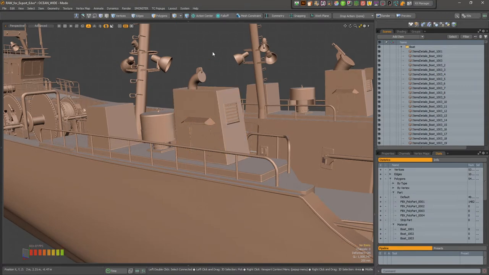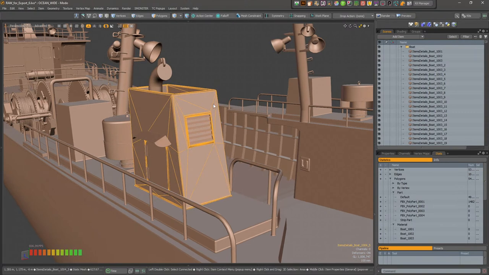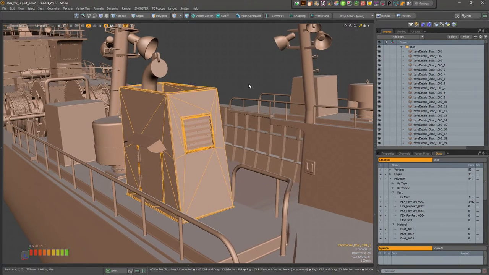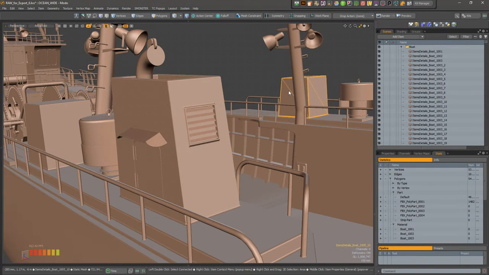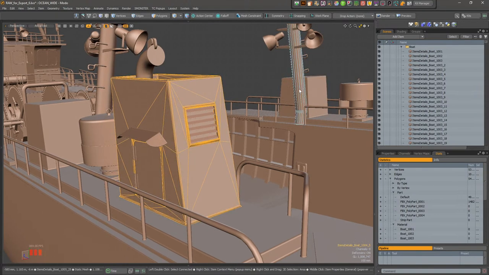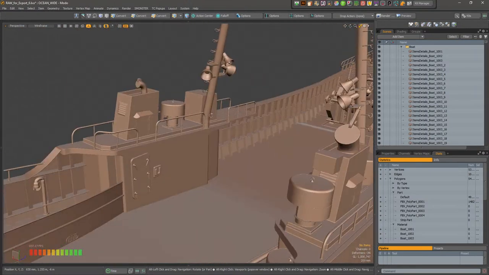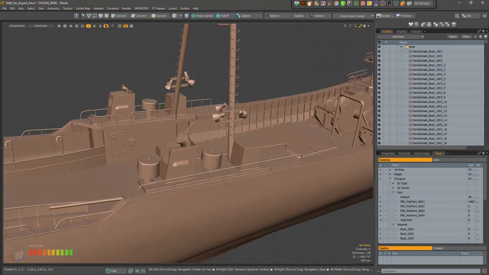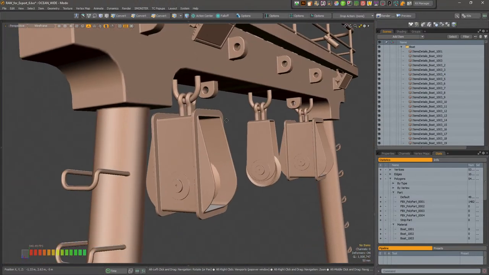But maybe it can be something that can be automatized. So once you are selecting an object, probably it means that you will edit it. And so blindly, MODO can change the state of the object from static mesh to mesh, and then you edit things, then you go back, you select another, and it changes this one to a static mesh, and once you have selected this one, it changes this one to a mesh for editing. We can imagine this kind of system. I'm not the developer, of course, but this is something that could be possible, maybe. I don't know.